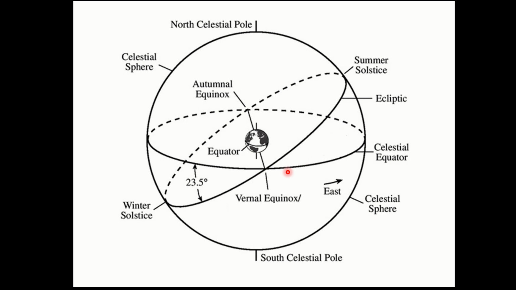Okay, and here you have the celestial equator, and the intersection between the ecliptic and the celestial equator is known as the vernal equinox. This point happens around March 21st, as of now, 2019 AD, and this is known as the sun's entry into the Aries sign. So this is a system that has been widely used in Western astrology.